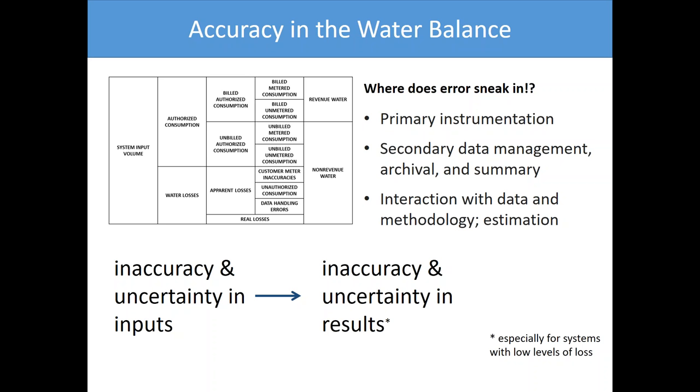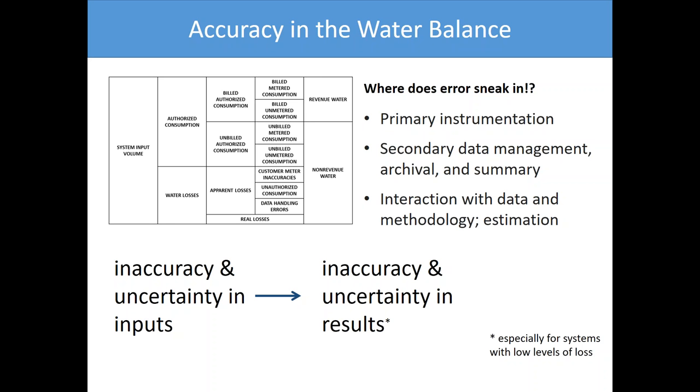I would posture that what we are seeing across the board is that largely there are inherent issues in the data. It's not, 9 times out of 10, somebody doing the math wrong. It is simply these persistent things that can exist underlying within the data. So that's what I'm going to take a minute or two and talk through. What are those things that can contribute inherently to inaccuracy in the data?